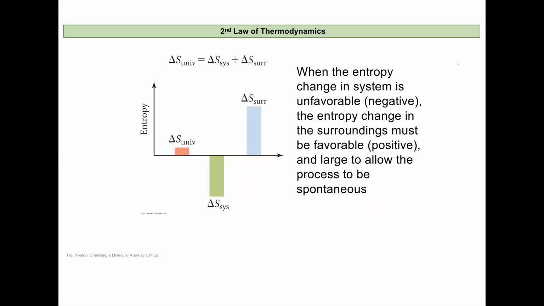And this is going to encapsulate that with a lovely graph. If we think about entropy and compare it for the universe, system, and surroundings, in the case where we have a negative entropy for the system, like when our gas is condensing into a liquid, we need to have an entropy of the surroundings that is positive and also larger. That way we can have an entropy for the universe that has an overall positive charge, because that's just going to be the sum of the system and surroundings entropy.